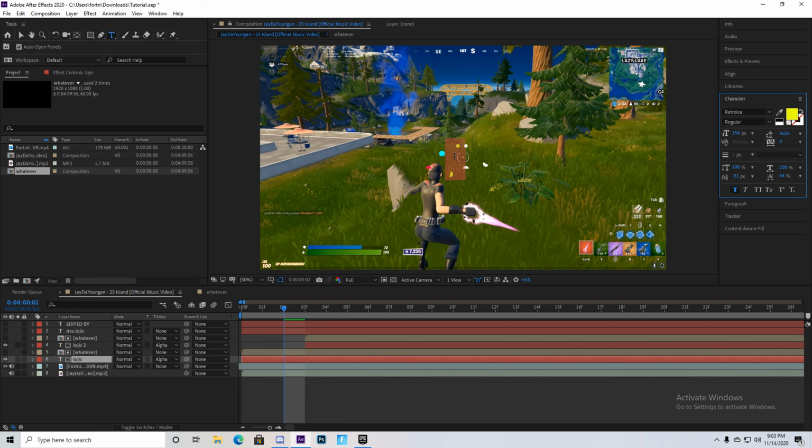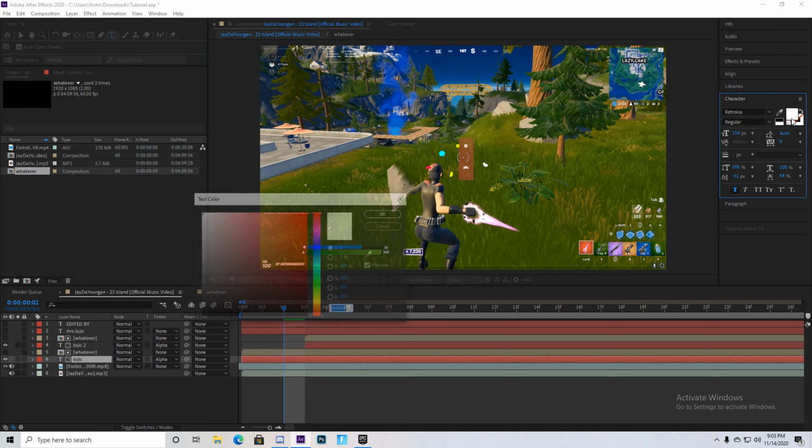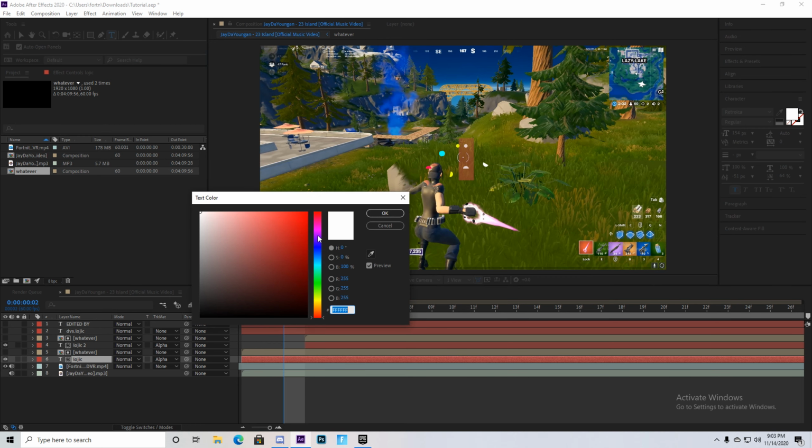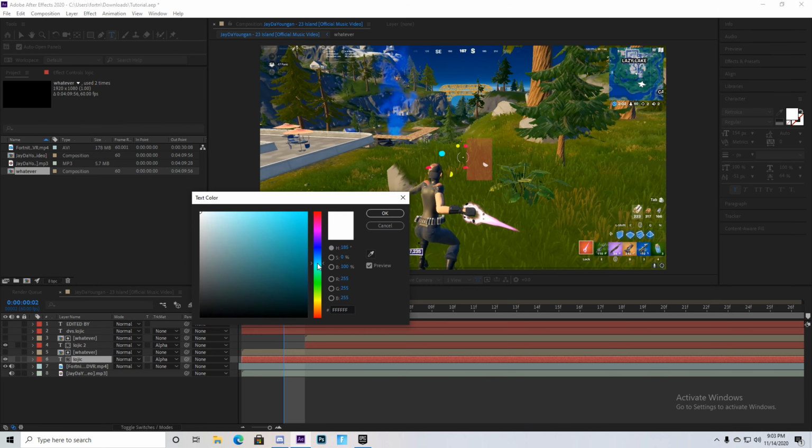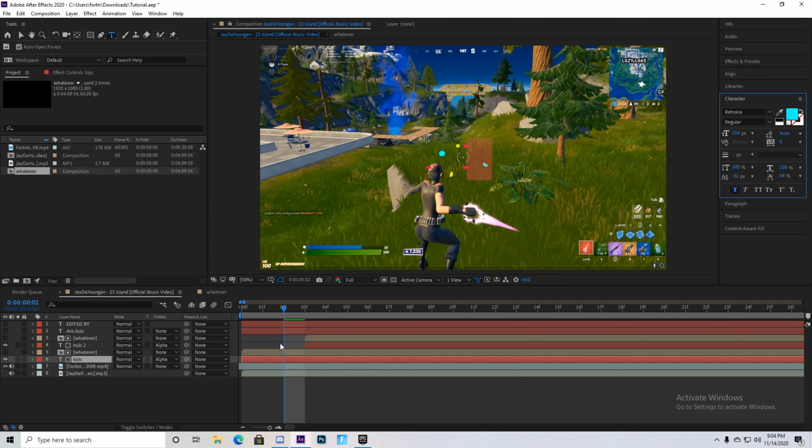For the fourth one I chose another light pink. I chose a light pink. Once you do that, select your last one and just put in a light blue, just like that. And try and match them up. You can always copy and paste the color if you'd like, then it looks something like this.